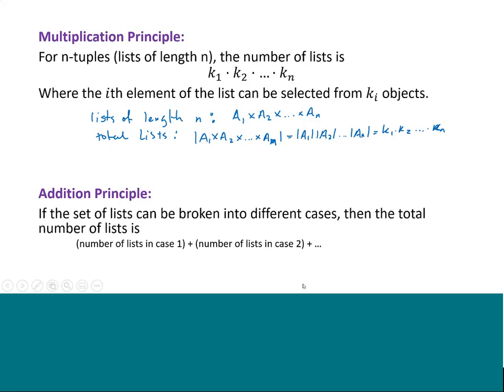The key thing with cases is that you're not allowed to have one list in 2 different cases. So this is literally, you take the entire set of all your lists. The example would be like if that's a list, that's a list, that's a list, that's a list, that's a list. You break it up so you're looking at only some of the lists at a time. And then once you find the number in each of those subsets, then you add the total number of lists in all the subsets together to get the actual total number of lists. Okay.